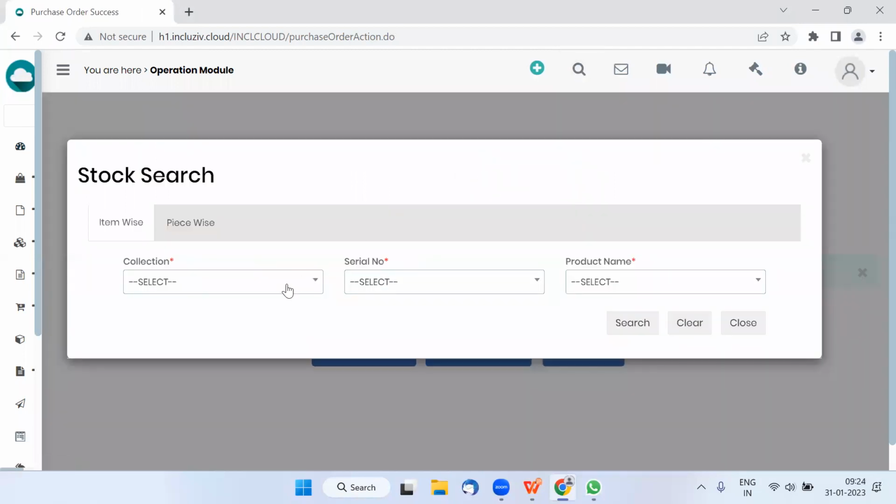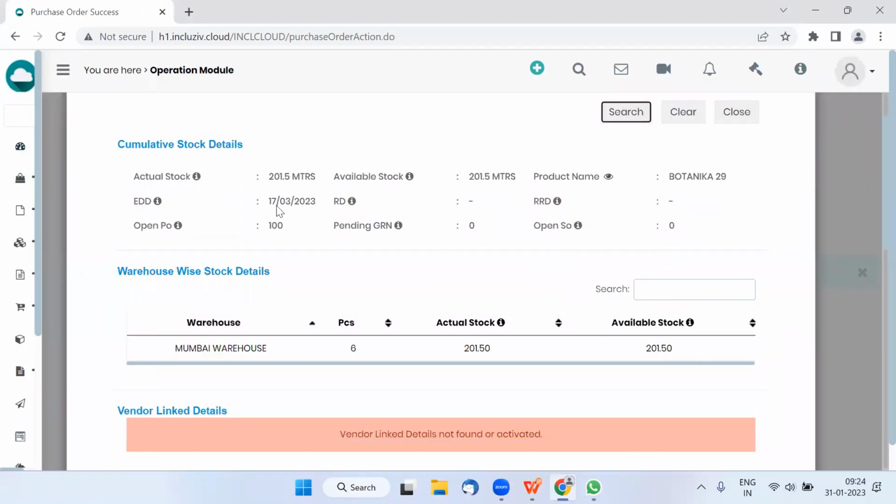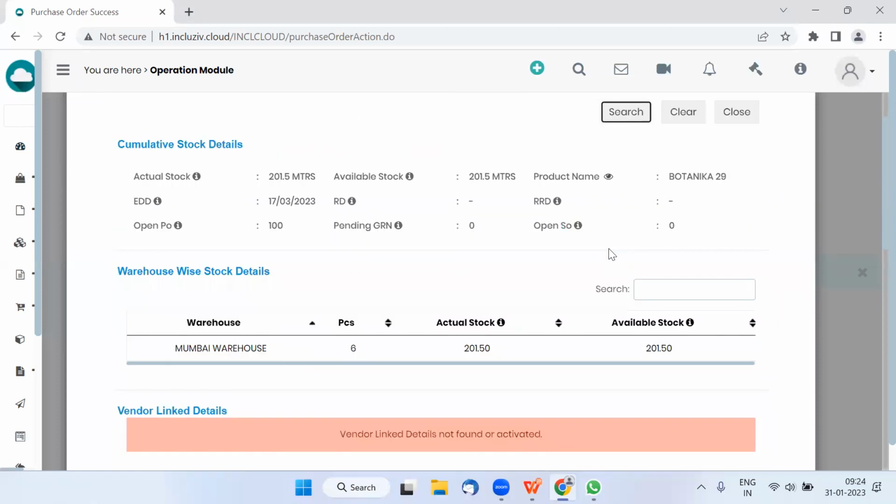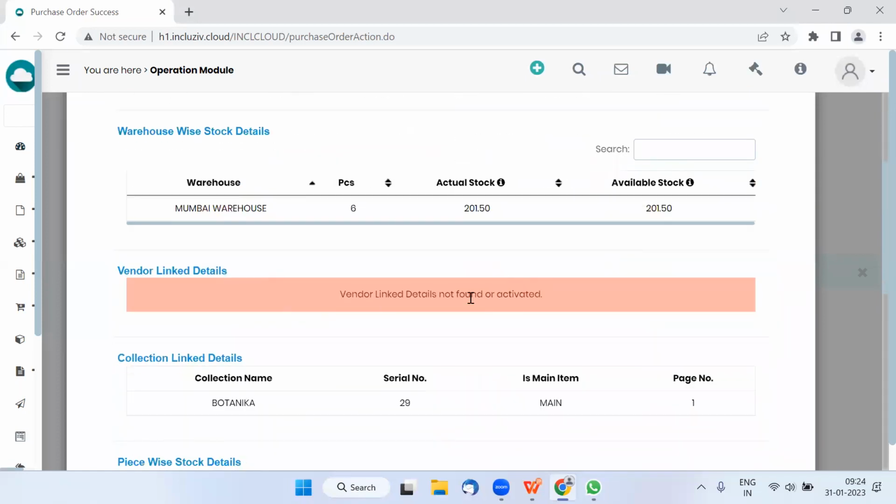So if you look at the inventory now, you'll be able to see that there is an expected date which has come in, which is based on the lead time of the supplier for this item, and there is an open PO. If you want to see which are the open POs, you can configure this to show a pop-up here, which will show all the open POs upon clicking this. Similarly, if you want to see the open SOs, this is configurable, and you can see all the open SOs. Again, if you want to see which vendor is supplying the products, you can view it here.